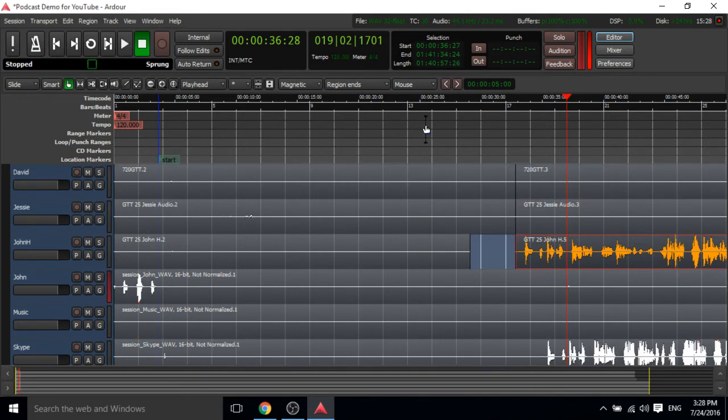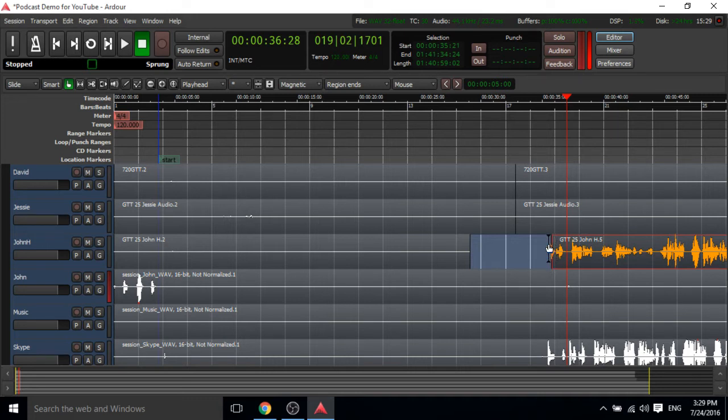You'll notice earlier I mentioned I set the grid mode, snap mode, and magnetic in region ends, and that applied here. It'll snap to not necessarily the same region end on the same track. These are region ends right here, of these regions.